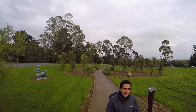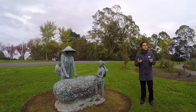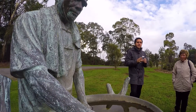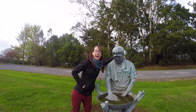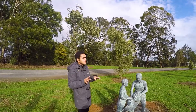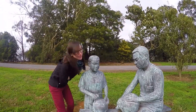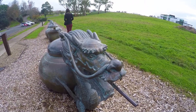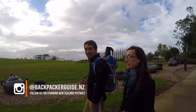We get there just in time for the morning tour. To tell us how the tea is made, we are walking through a garden with some sculptures which depict how tea is made traditionally back in Asia compared to how it's now made in this tea plantation in New Zealand, to give it that organic flavour and taste. They pride themselves on this tea being 100% pure New Zealand — the purest tea in the world.